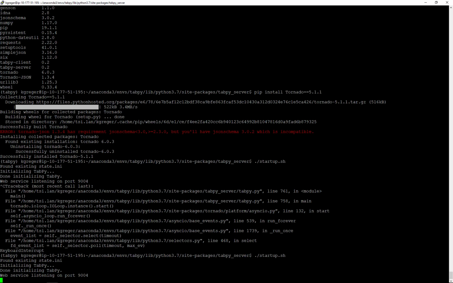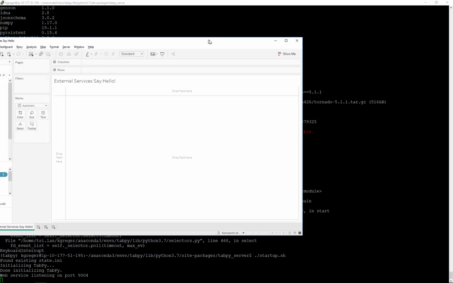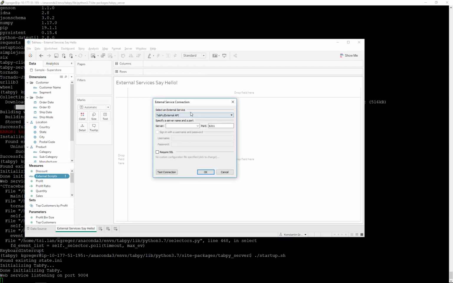Sorry about that. We can check if we can already connect our Tableau, in this case a Tableau Desktop session, to this machine. So I'm going to open up this Tableau Desktop session here, and I will try to connect it to our TabPy session. I'm going to the Help menu, Manage External Service Connection. And in here, I'm going to make sure that the type of external service is TabPy. So make sure to select the correct one from the drop-down list.